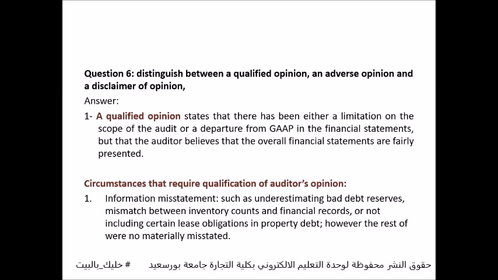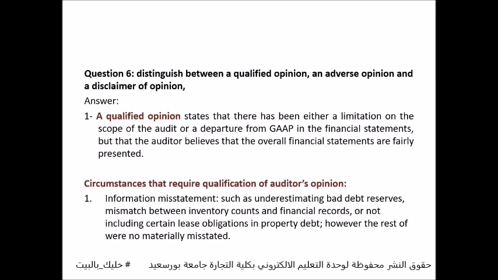Question number 6. Distinguish between a qualified opinion, an adverse opinion, and a disclaimer of opinion. Number 1. A qualified opinion states that there has been either a limitation on the scope of the audit or a departure from GAAP in the financial statements, but that the auditor believes that the overall financial statements are fairly presented.